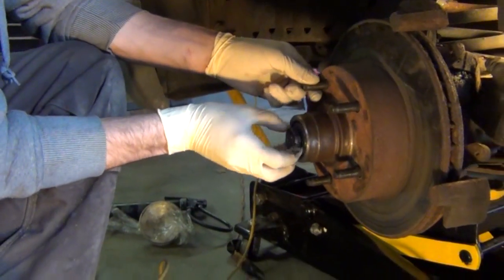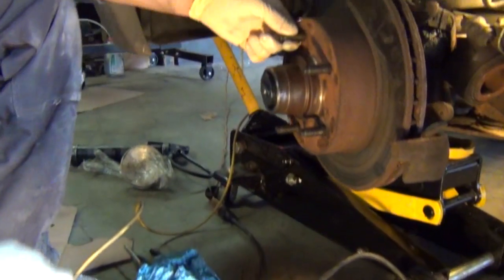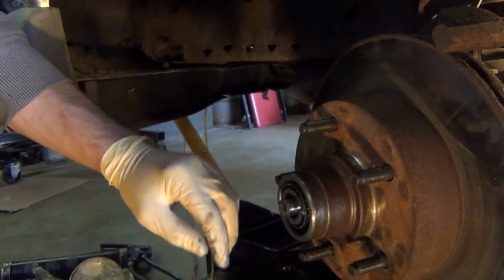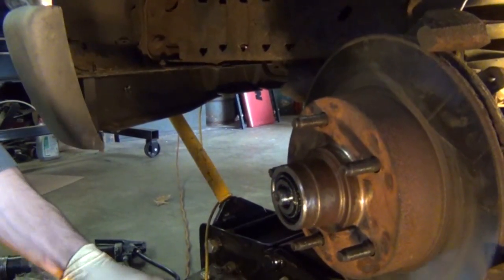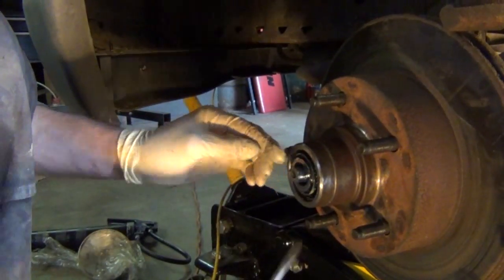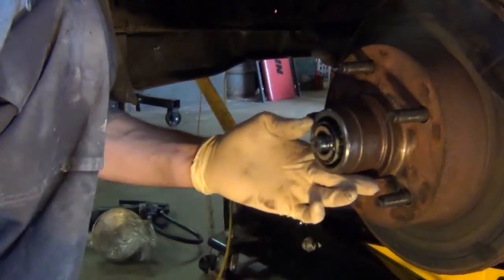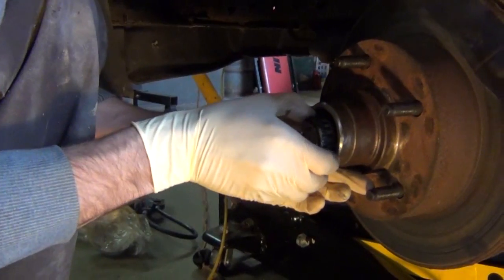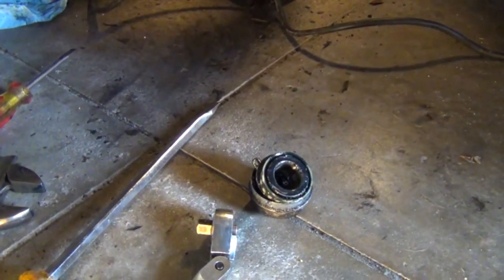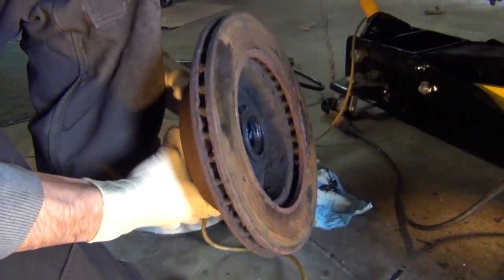Be aware of the rotor because it is heavy. You don't want that to fall on your leg. The bigger the trucks, the bigger the rotors are. You want to be gentle here, removing this outer bearing. First the washer and then the bearing. Then you can see the bearing on the back side of the rotor also, and these rotors were in pretty bad shape.